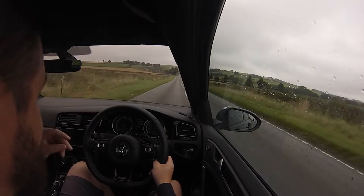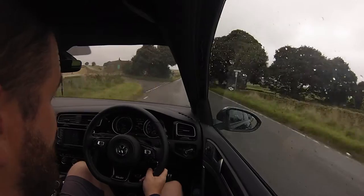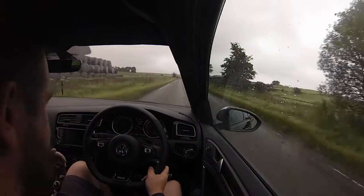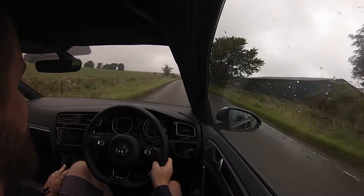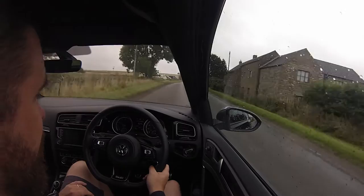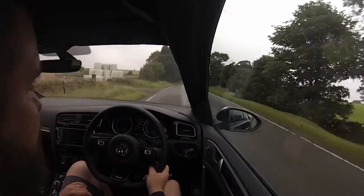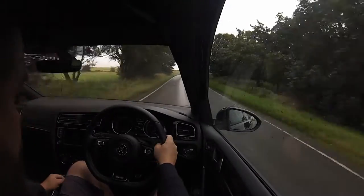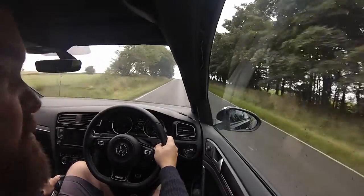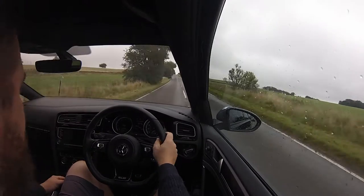One of the things I think is quite key here is that if you go for this car and you're unrealistic about the miles per gallon, you will get about 32, 33 all the time. And I've got to say, that is livable, because you are dealing with a car here that is all-wheel drive and it is 300 brake horsepower. And it will not be driven slowly. There's moments where you come off a junction and you just want to go. On a wet day like today, you think to yourself, I'm feeling a bit miserable, and actually, I want to cheer myself up. So you put your foot down, and that's just the way it is.